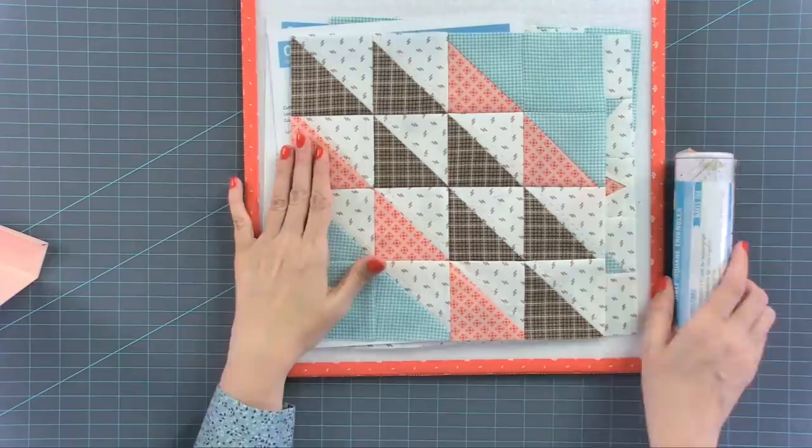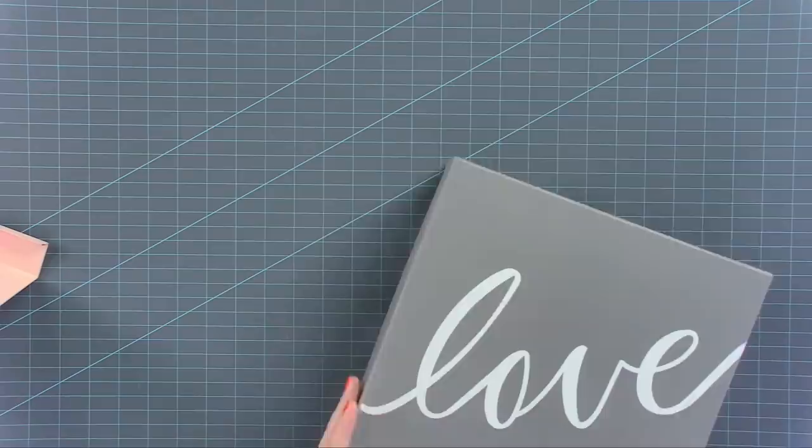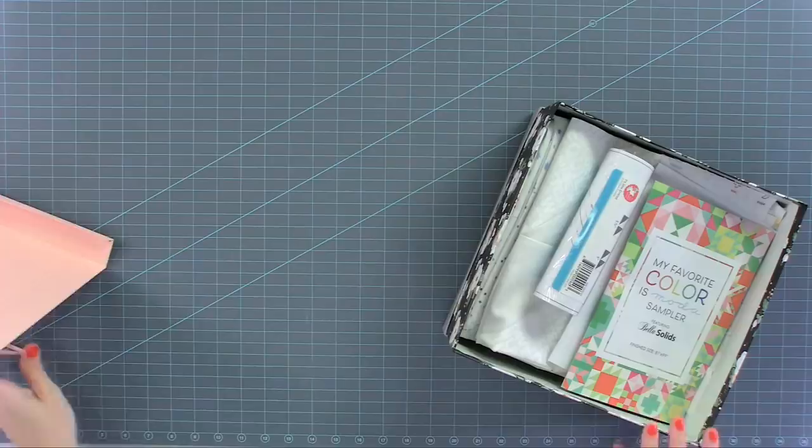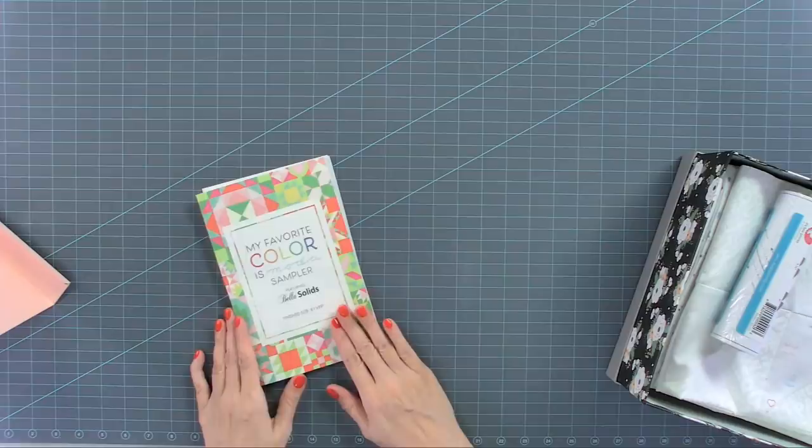Another thing that I've been sewing, I know Lily will like this. So yes. These again are those little boxes that we get at Target. And so I'm kind of keeping this one all in a box because there's a lot going on with this one. And so this is the booklet from Moda. It's called My Favorite Color is Moda.